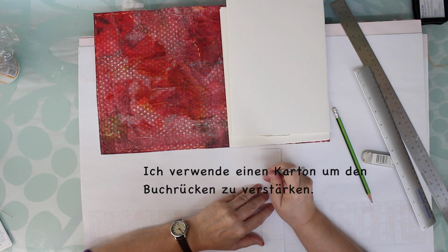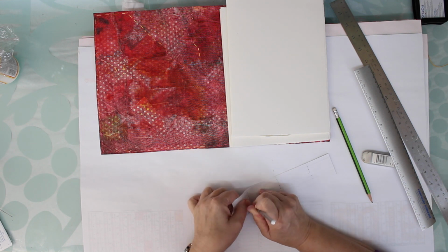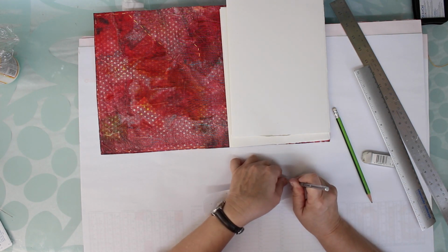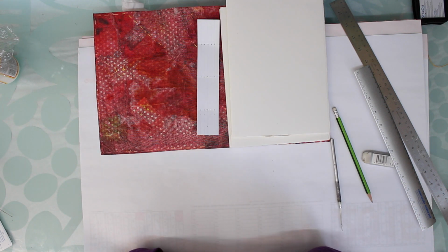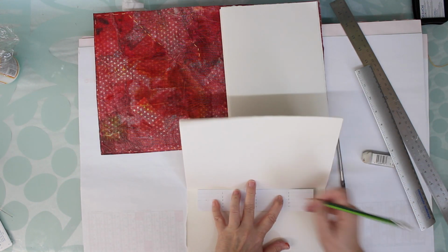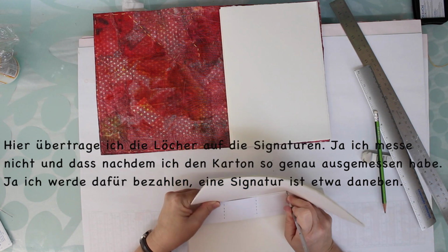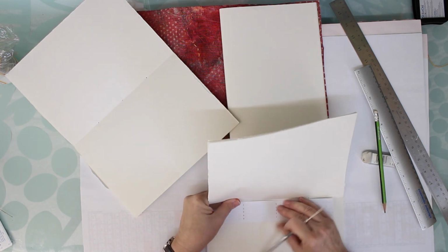I decided to add some cardboard to strengthen the spine. Here I add the holes to the signatures. Yes, I'm winging it after all that measurement on the cardboard. And yes, I'm gonna pay for it. One signature is slightly offset. Oh well.